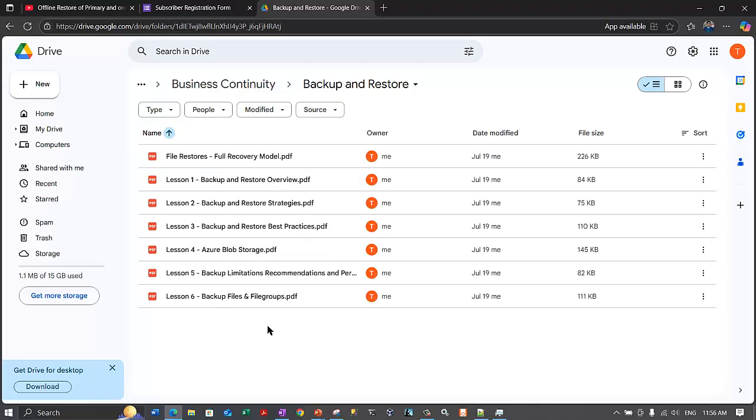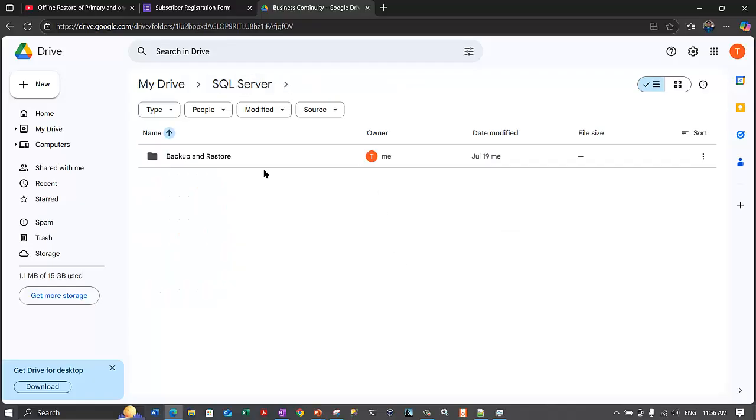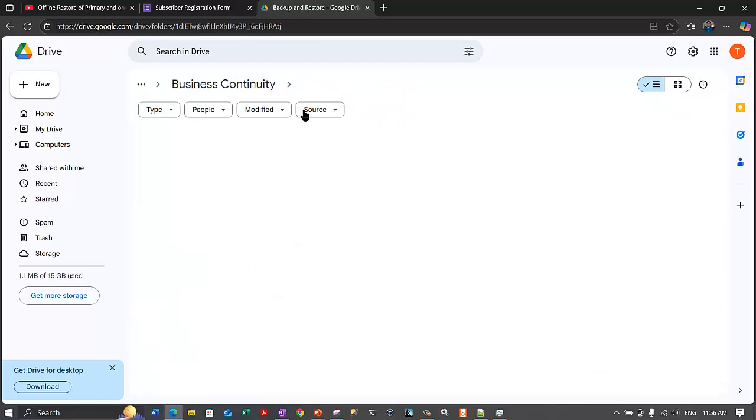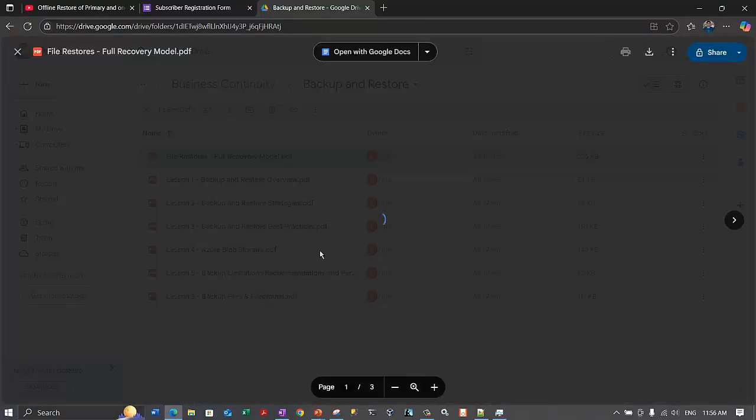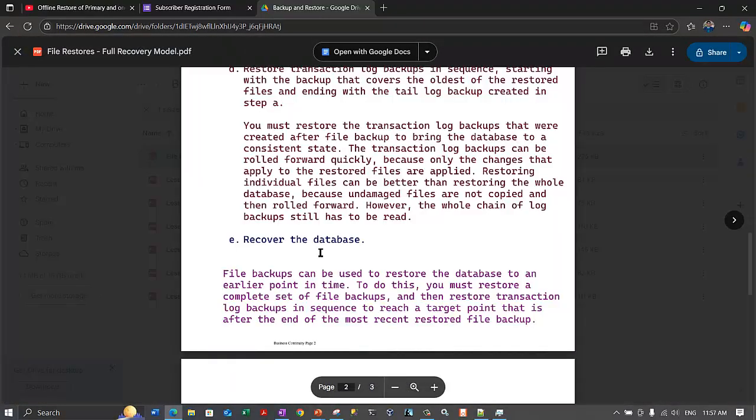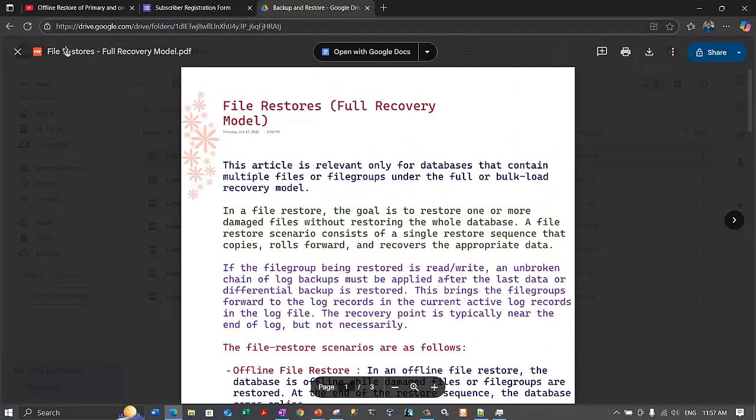So right now I've posted only a few of the documents, but there are many more. We have 67 docs under the backup and recovery area, or backup and restore area. Apart from that, I will also post notes for the database design area, which is outside of business continuity. So under business continuity, we have backup and restore. I will give access to this folder so you can read all the notes in sequence. For example, the notes for this video I've posted under file restores under the full recovery model. You can find the notes here and check them out by double clicking on them. The notes are already posted here. You can read through them. You will get the notes handy.